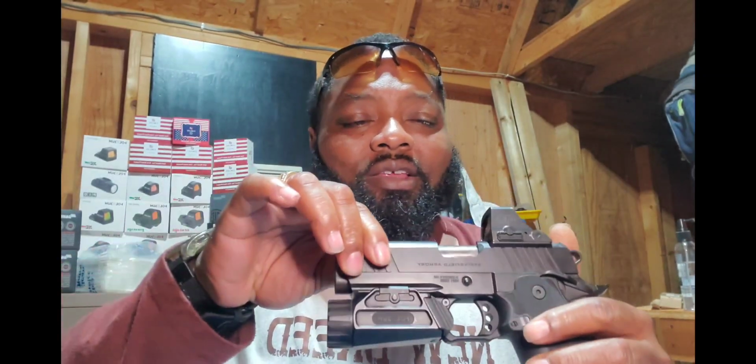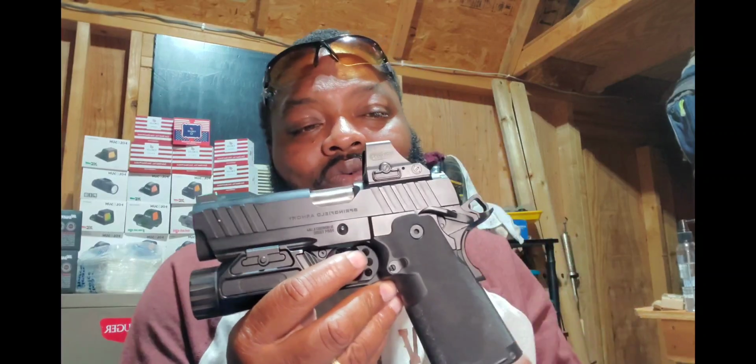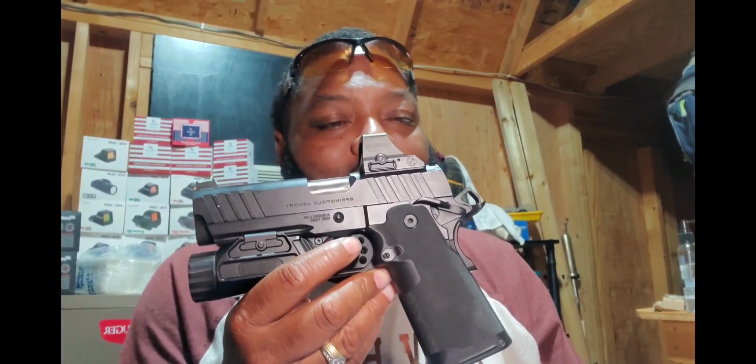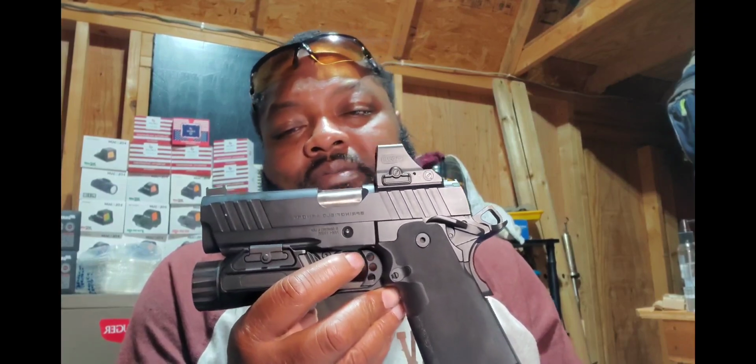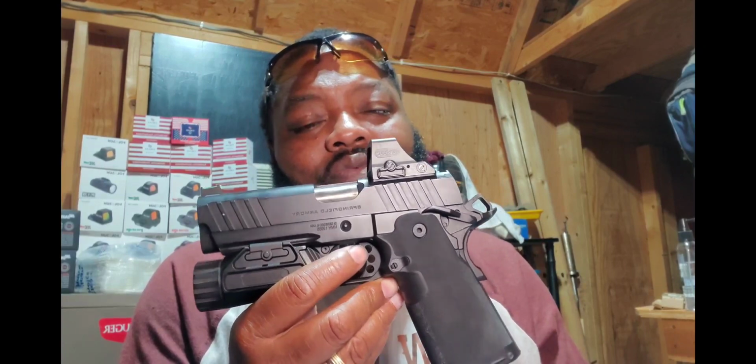The slide is pretty much just like butter. I probably would change out that mainspring in it, get a little lightweight mainspring. And I may do the recoil spring just to try it out, just to see what it would do.